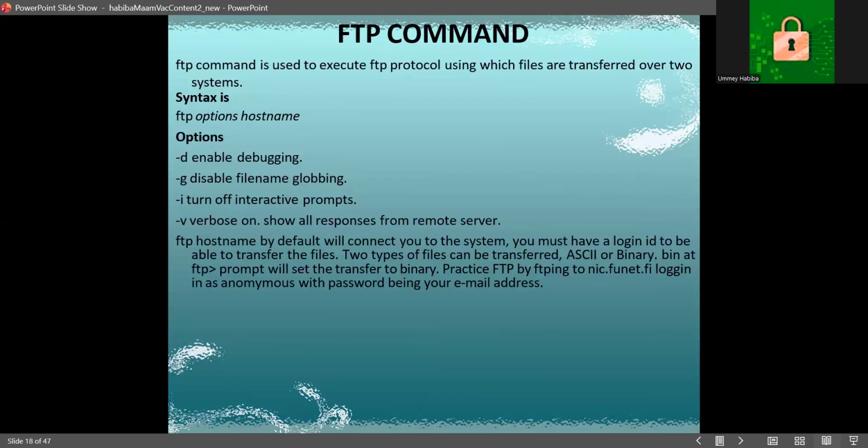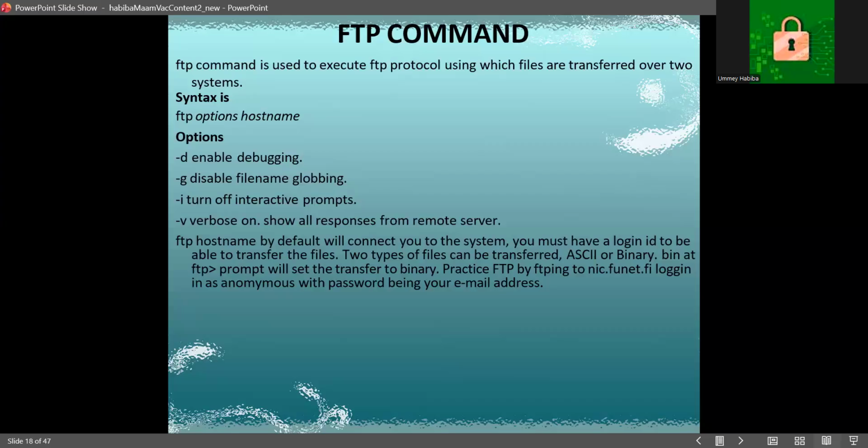Once logged in, the user can perform various operations such as listing files, uploading files, downloading files, and navigating directories on the remote server. For example, the command get filename is used to download a file from the server, while put filename is used to upload a file to the server.